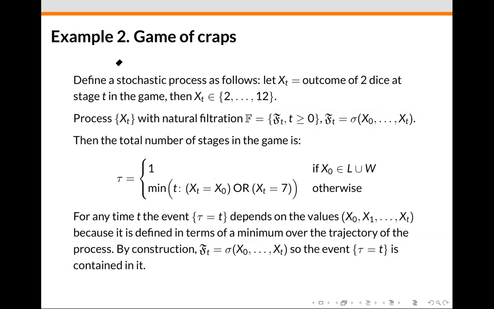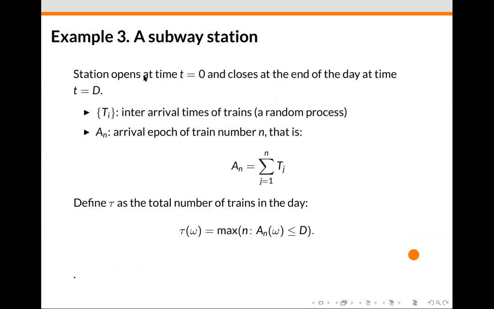And the second example that we're going to discuss is the following. In this example, we are looking at a subway station that has trains. I actually used this for my research, and I have programmed these kinds of things, and it is very common to do this in simulations. So you have a subway station, and let's say that we call time t equals 0 the moment that the station opens to the public, and the duration of the whole day will be capital D.